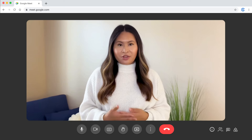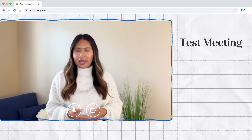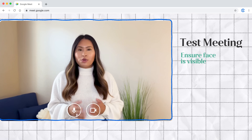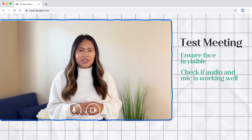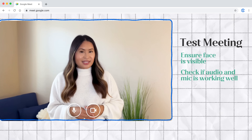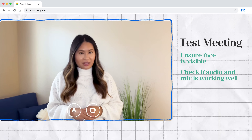Let's make sure your tech setup is good to go. Before your interview, take a few minutes to check that your camera, microphone, and headphones are working well. Make sure your system settings on your browser are enabled for screen sharing. Open up a video call on your own to test the camera angle and lighting — ensure your face is clearly visible and there's no background noise. Check that your headphones and mic are working smoothly without any static. It's always a good idea to keep your headphones handy even if you don't use them, as they can help you focus by cutting out background noise.